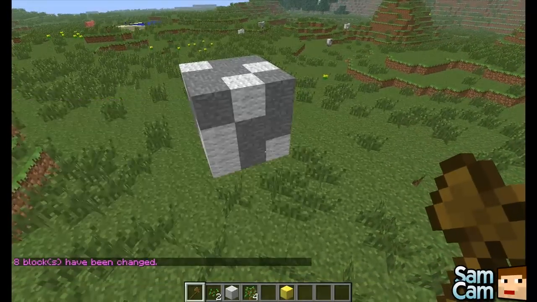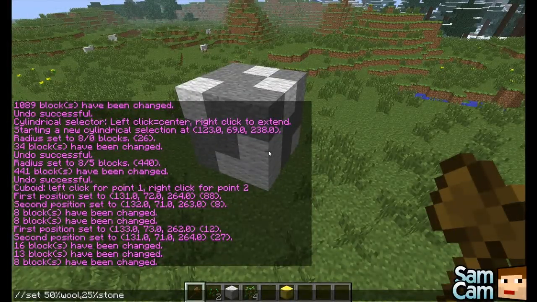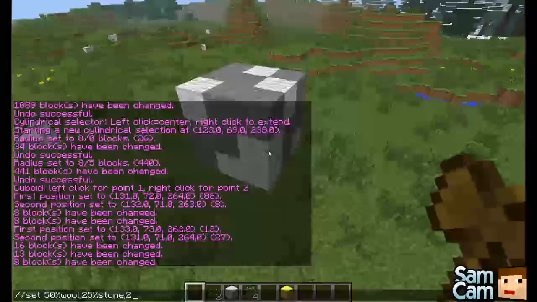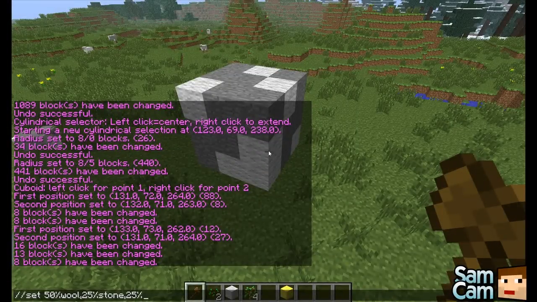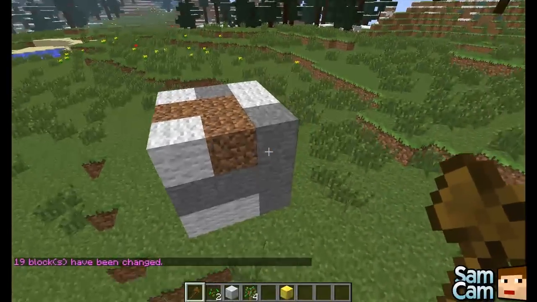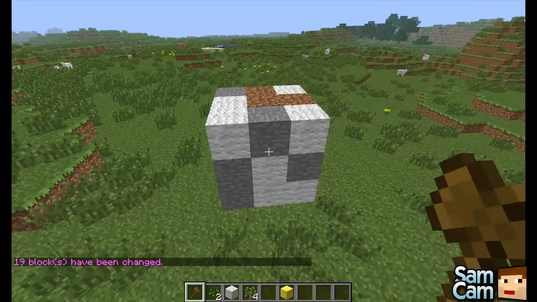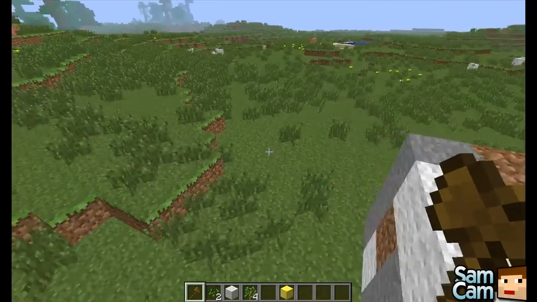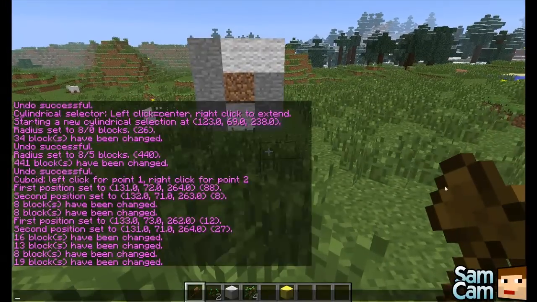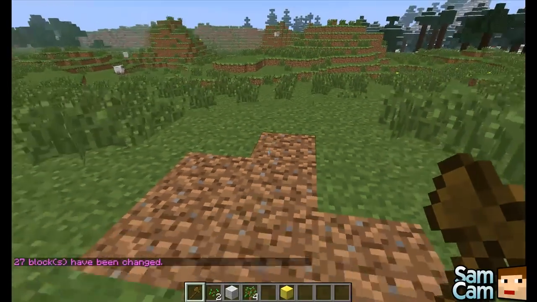And of course you can do that again, and it'll randomly generate it again. And we can add another one, so let's change stone to 25%. And then we can add another one, go 25%, what should we have? Dirt, why not? And there we go, we've got 25% dirt, 25% stone, and 50% wall. It's quite a handy feature if you want to make randomly generated terrain, or you want to put ores in some places. That's how that would work. Okay, so that's that. And again, one of the useful ones is set 0. This will just remove all of it and turn everything to air.